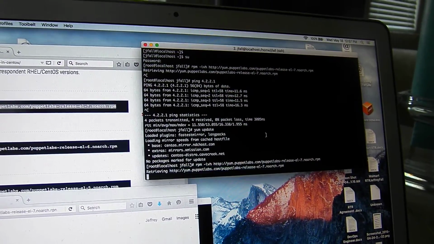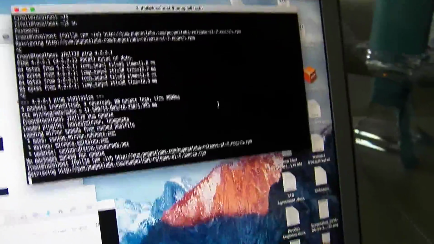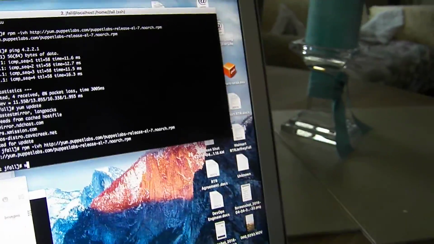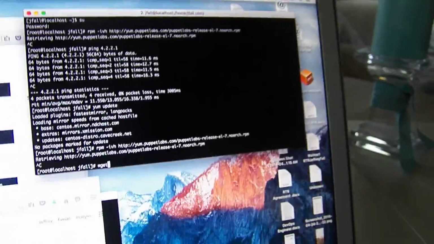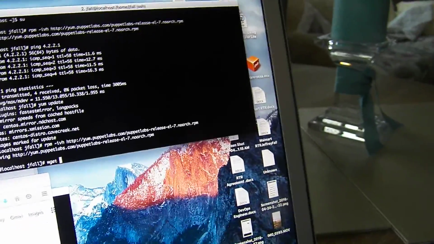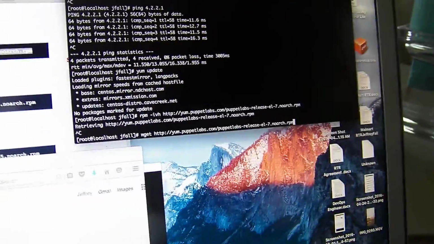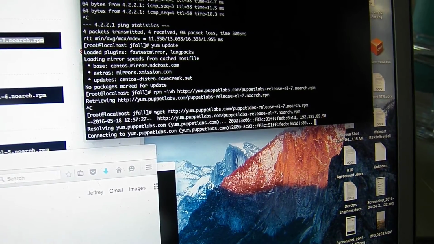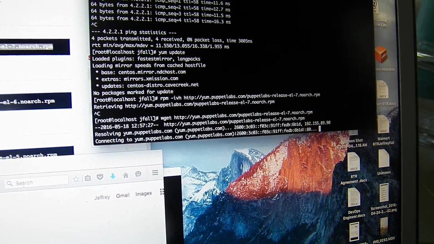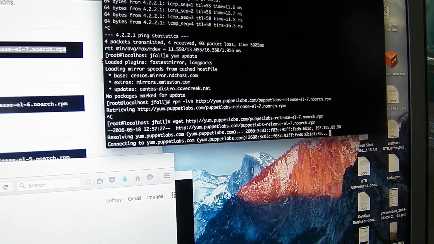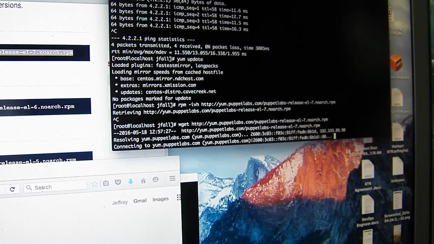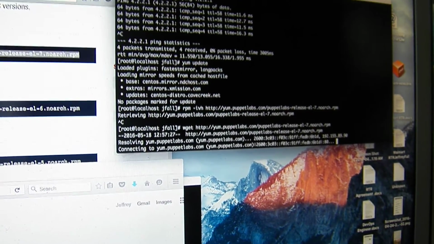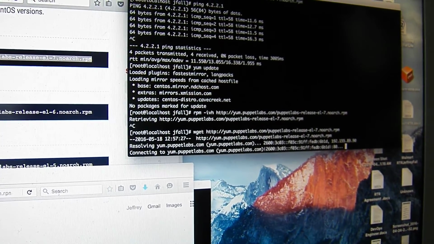So what I'll do is Control C out of this, and then we're going to do a wget on this exact thing here on the repository. So this ought to bring the RPM down to us. And is it going to work? So interestingly, I can get it with a browser, but I can't get it with this system using wget.